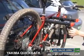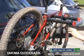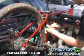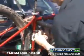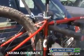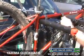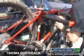This piece here is the anti-sway cradle. That's important. You wrap that around the seat tube of the frame, and what that is going to do is keep the bike from swaying. And of course I'm going to tighten this one as well. That way they won't bounce into each other when you're cranking down the road.